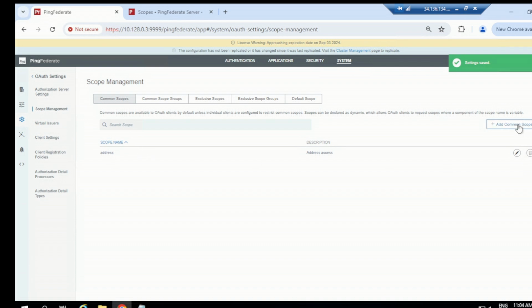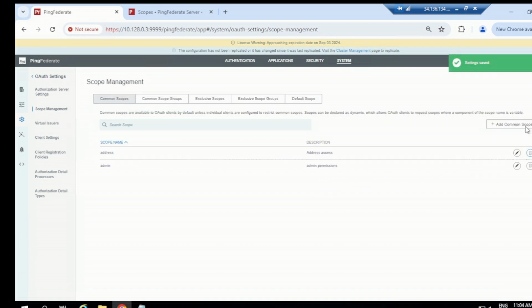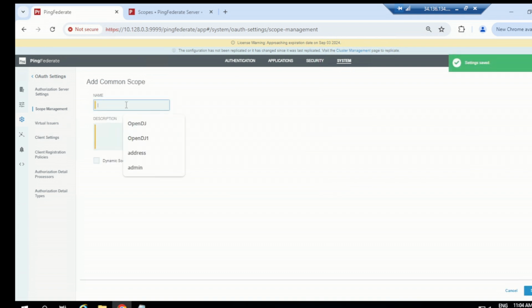Now let's create another. Let's put admin, and the description can be admin permissions. Then click on save. Like that, click again and create a few more, like edit. So if this comes, the client is looking for edit permission, or the resource owner.